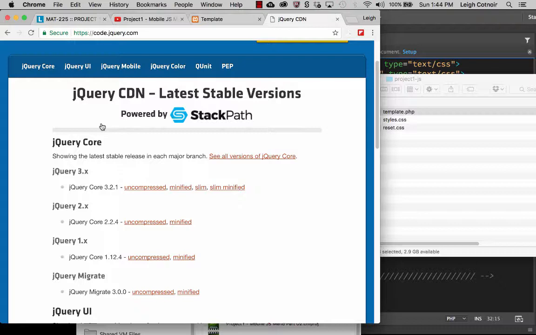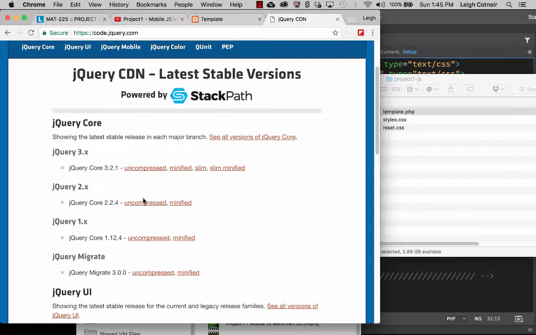It loads the page that you give it permission to load into your web page, and the nice thing about it is that it'll stay cached. Because jQuery is so widely used by so many different developers, a lot of the websites that you already go to use these jQuery CDNs, so there's a very good chance that you already have it cached in your browser and don't have to reload it, or that the server has it cached. So in a lot of ways, that makes it fast.